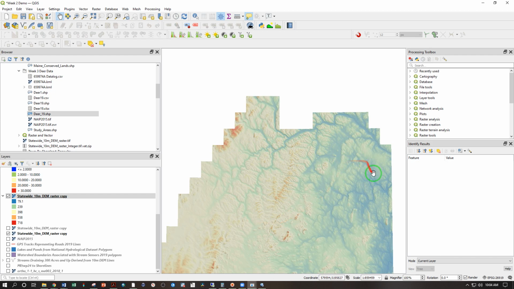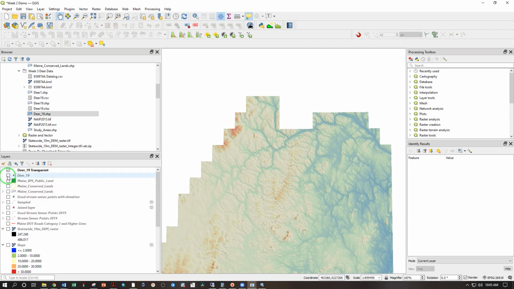So now we can see the difference in elevation between most of the North Maine woods and most of this area down towards Presque Isle and Caribou down here. This is a very different landscape from up here to down here. Different elevation, different temperature, different soil type as well. And considering our deer again, that is the portion of the landscape that she used between 2013 and 2015.